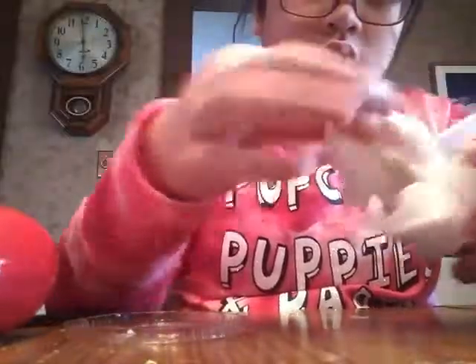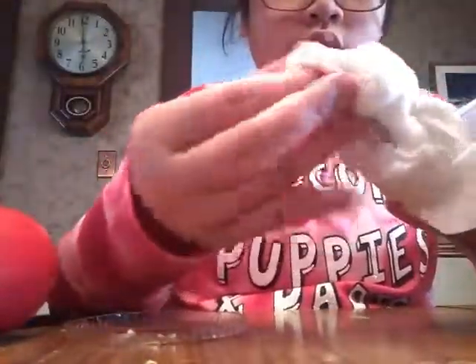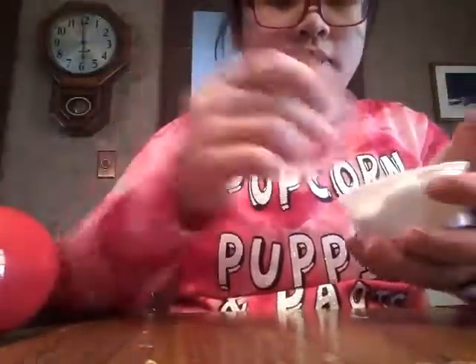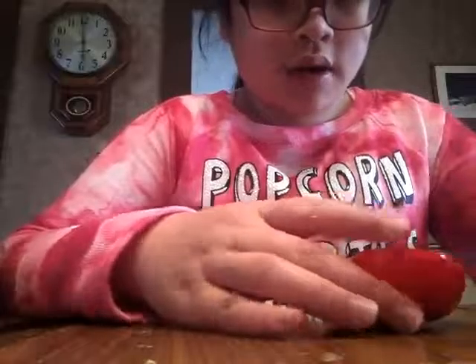The first slime I want to show you is called Winter Wonderland. This is a beautiful color — it is white with glitter. I'm using Create-O-Logy glitter. It's super glittery. So this is it, and I like that noise. I'm cutting it back and peeling it because it's so cool. And it's super stretchy, super pokeable.